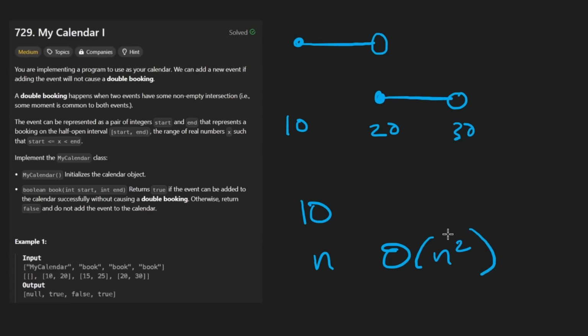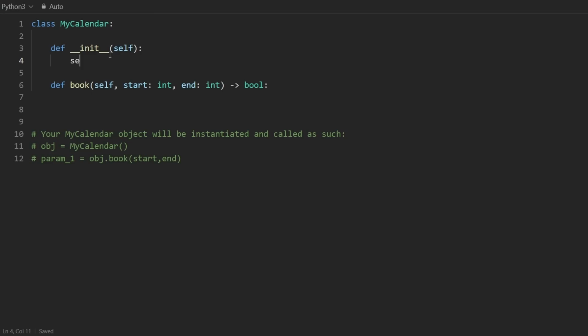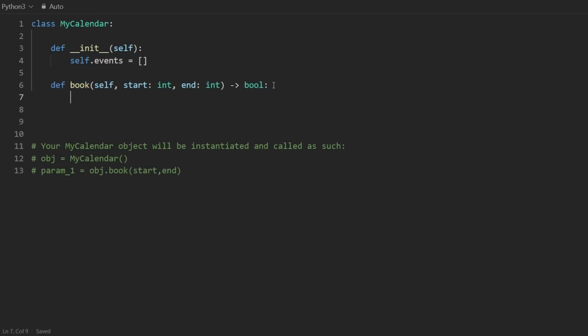I'll code this up now before I show you a more optimal one. So I'm going to have a list in my constructor. I'm going to call it events. In Python, we can do that like this. This is a member variable. And then within our book function, we're going to first scan through the list of events. We could do it like this, for event in events, but in Python, you can unpack the events because we're going to store them like this. It's going to be a starting and an ending event. We're going to store it as a tuple, or you could also store it as a nested list, but we're going to unpack those like this, S, E.